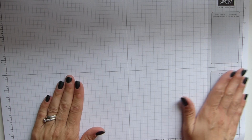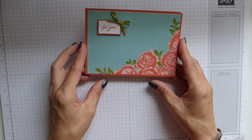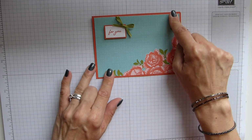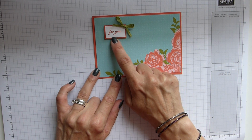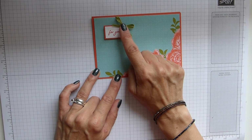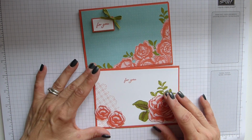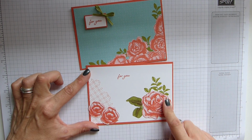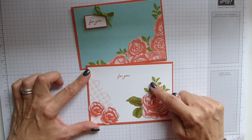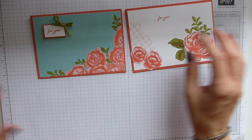So I'll just show you a couple of things that I've made using this kit, to show you how possible it is to make stuff up. So here's one card. This is a piece of the DSP, and I've just simply stamped for you, added this on a dimensional and a little bow of ribbon. Then I've done this one. Now these flowers were cut out of the DSP. I just stamped those ribbons and that backing there.